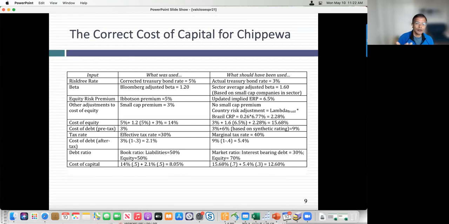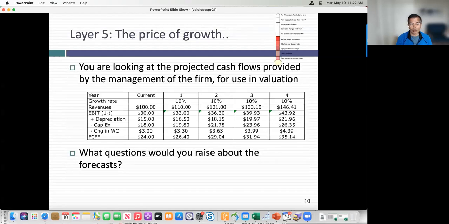The next time you see a discounted cash flow valuation, check out the cost of capital calculation. That's the first thing you should check out. And you're already going to see how sloppy people are often in estimating cost of capital. So that's a discount rate, lots of details, but if you are careful about being sequential and work through the process, you're going to be okay. Any questions on the cost of capital calculations?